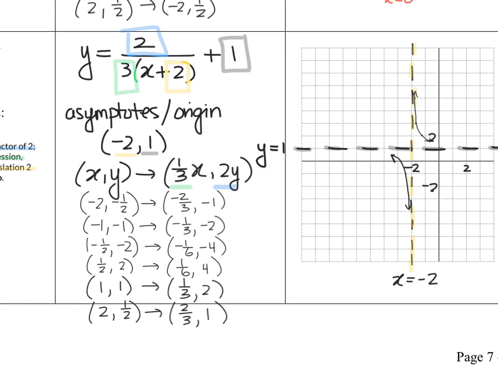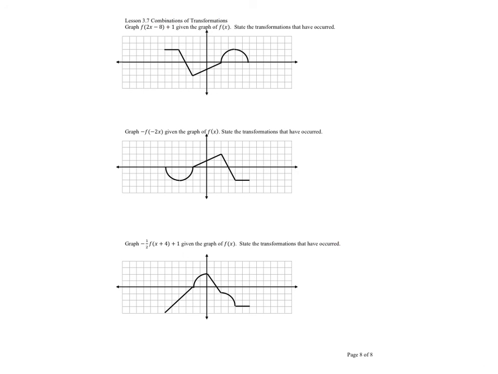And that concludes our step pattern method. For the last page of examples, because those are not regular functions, they're just kind of pieces of other functions put together, I would recommend that you use mapping notation. So for that, you can watch the mapping notation video.